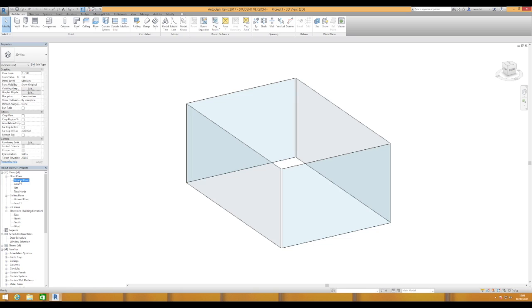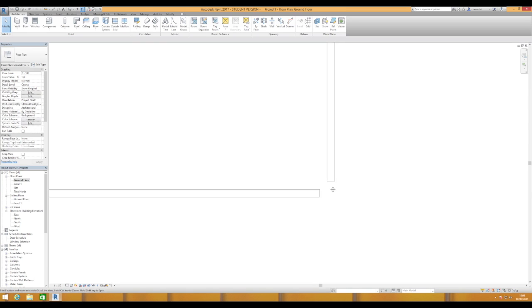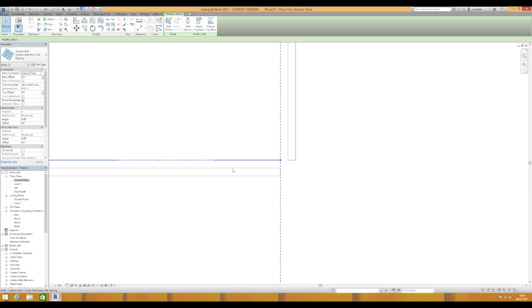We'll go back to our ground floor plan, and by default a couple of things come in a little bit strange in Revit. I'll zoom into one little corner through here, and if you hover over one of the curtain walls, initially the whole curtain wall will be selected, even though the only thing you can see is the glass. It is actually selecting the wall as a whole, the actual host element of the wall.